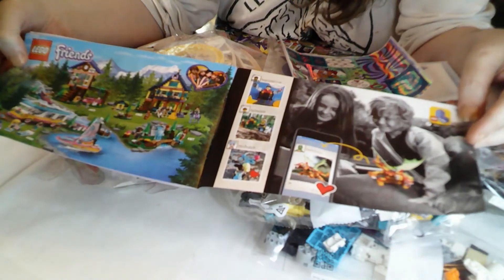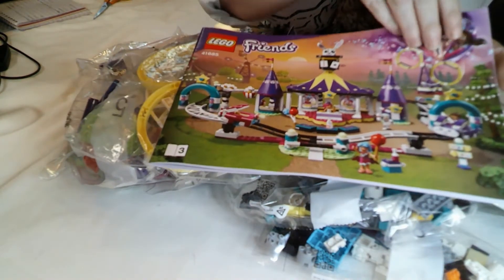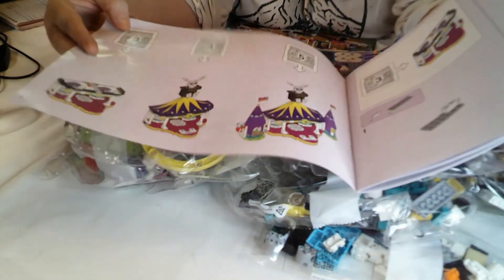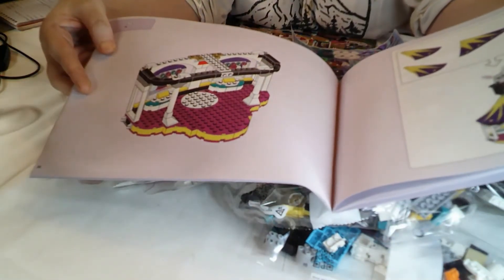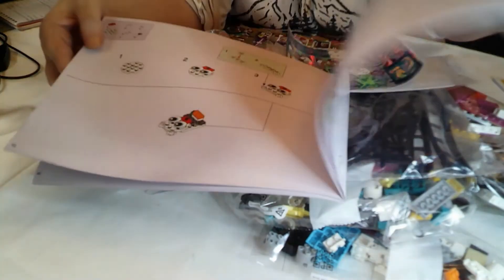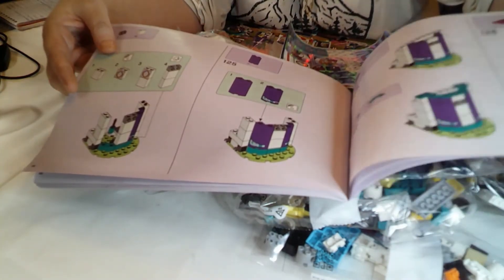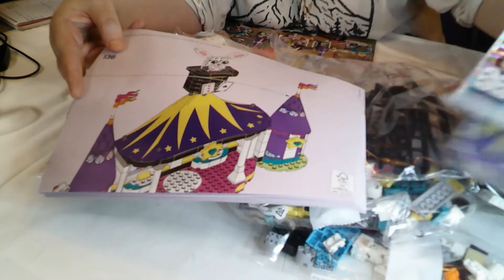This booklet advertises what I call the forest range - the sailboat, the campervan, a little waterfall set, a forest riding centre, and a little log cabin. There's something I think is for a LEGO app of some description - it just says 'rebuild the world'. Book three covers bags three, four and five: the actual main coaster building and main base, and it goes right to the back page of the book.